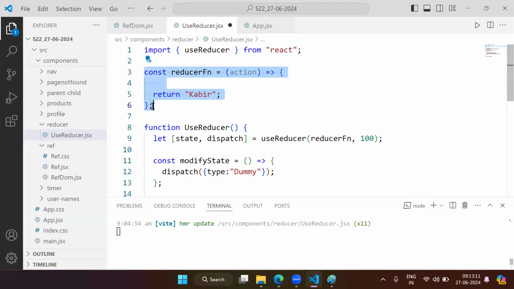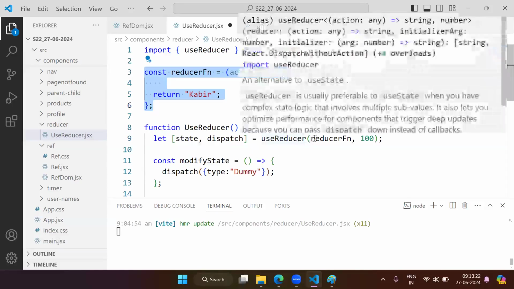And dispatch takes one argument, that is one object, and that object we call an action object. So basically we use this action object to pass some data to our reducer function.